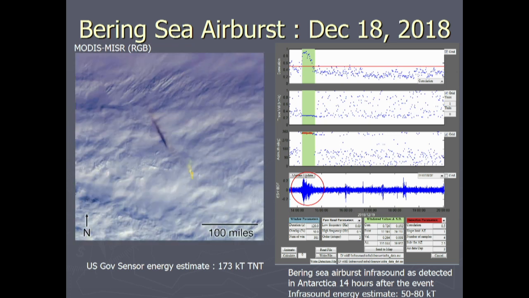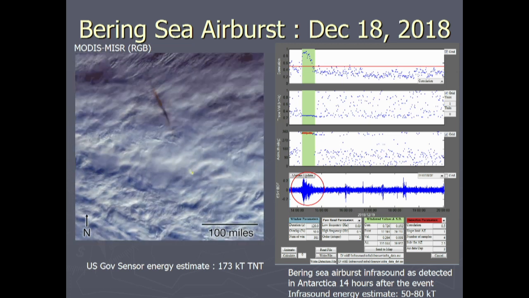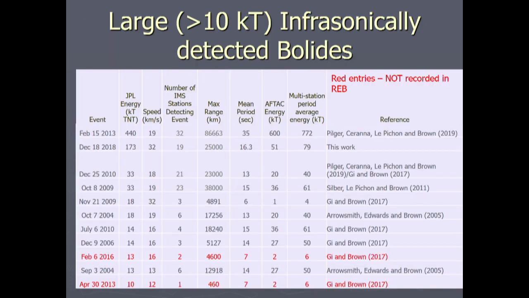This is actually one of the most dramatic differences between the energy registrations from this JPL data set and global infrasound data. In fact, we can look at all the largest events, 10 kiloton and larger, that have happened over the last 15 years or so. Here's the event date. This is the energy reported by the JPL systems. There's some other information here about speed. Then I'm showing the number of IMS stations that have detected each of these events. You'll notice there's a couple of estimates of energy. These are from slightly different period yield relations. The point to notice is there's a couple of items here in red, one in February 2016 and one in April 2013. These were events that JPL reported were over 10 kilotons and did not appear in the REB, although they were detectable infrasonically.